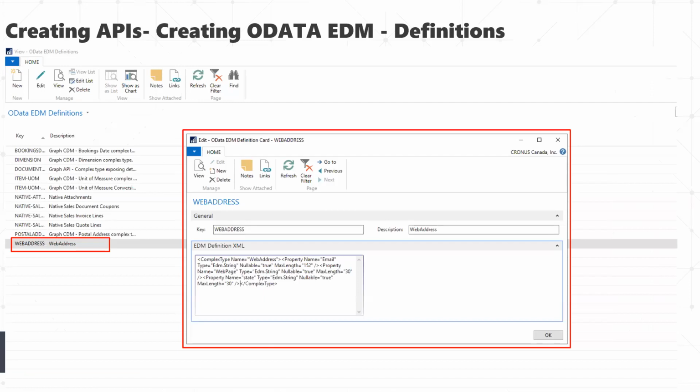In this, you are going to mention what is the length of it, what is the data type of it, if null is acceptable or not. Now, the catch with this is it's only supported in Business Central on-premise, okay? And I am not sure if it is supported in NAV 2018, but I would definitely try and give an update on that as well. But this is what I got in Business Central on-premise.